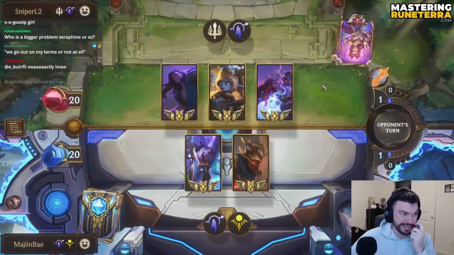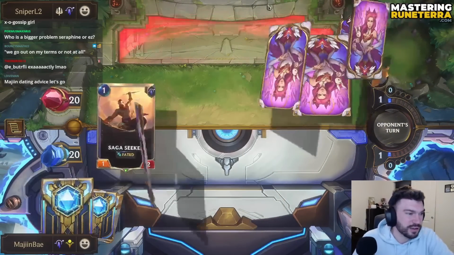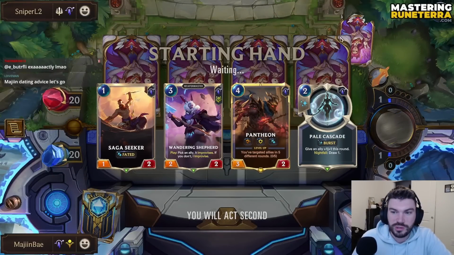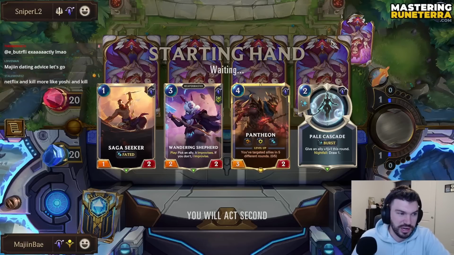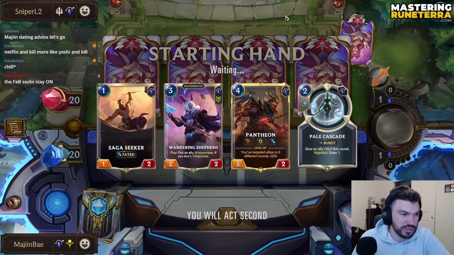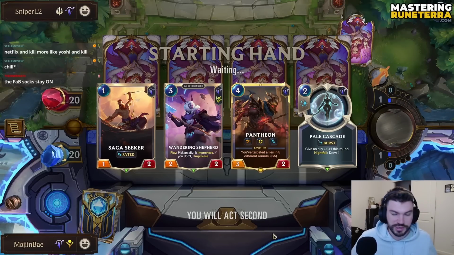Okay, Super Rally, like any smaller Demacia deck, I think just kind of folds to Pantheon. This hand is insane. If I could substitute any of these cards for Akshan, I would, but this hand's so good. Because we get to go Saga Seeker on 2, Pale Cascade, Wandering Shepherd on 3, and then we're just bigger than anything they're doing.